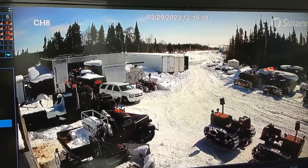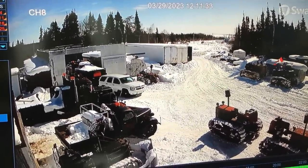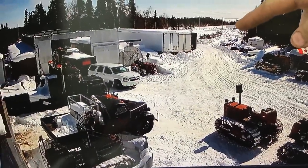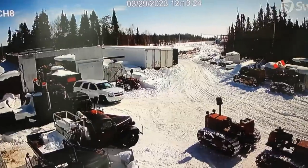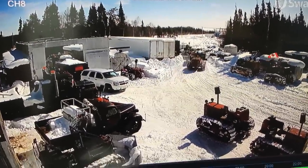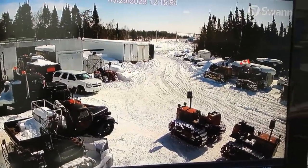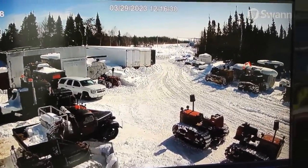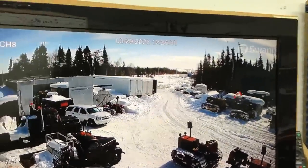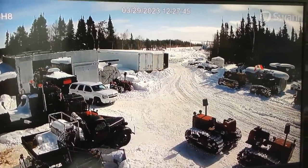Okay, here's the camera from yesterday when we brought all the equipment back to the kingdom. So we'll see how this records. If you look way back up here at the back of the screen, I don't know if we can see it. There we are. They're coming with the deck sleighs, so the staff has to catch up and get on her skidoo to get in front. I'm wearing a hat today, so it's not as shiny on the top of my head. Okay, that worked out pretty good. Not sure what's happening here. Oh, okay, I gotta stop the video. I restart the video because I got it at 16 speed, sped up 16 times.